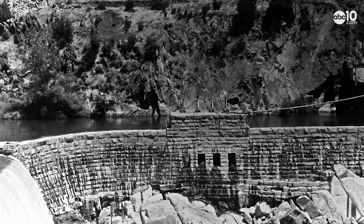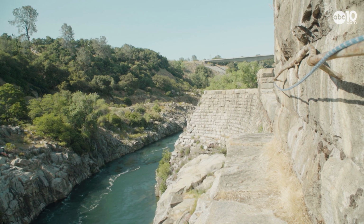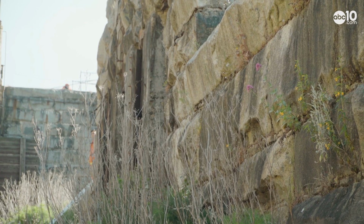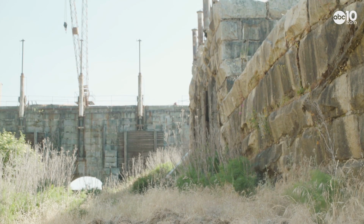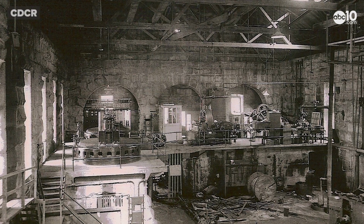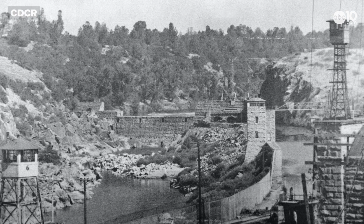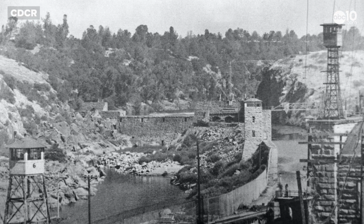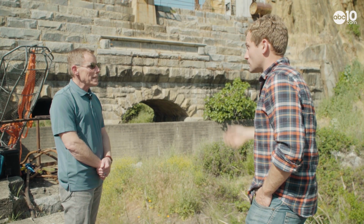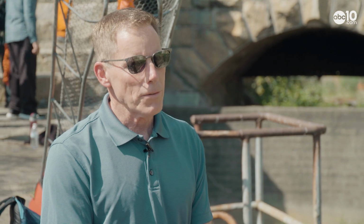Livermore's sawmill was built, but his sons eventually took the company in another direction. His sons, after he died, saw that this could be more than just about the canal and the sawmill. So they envisioned an electrical power plant, which they built. That power plant was constructed in 1895, and it produced power to the city of Folsom all the way up until 1952. Folsom existed because of the deal with the dam and the property, the offer of the property.